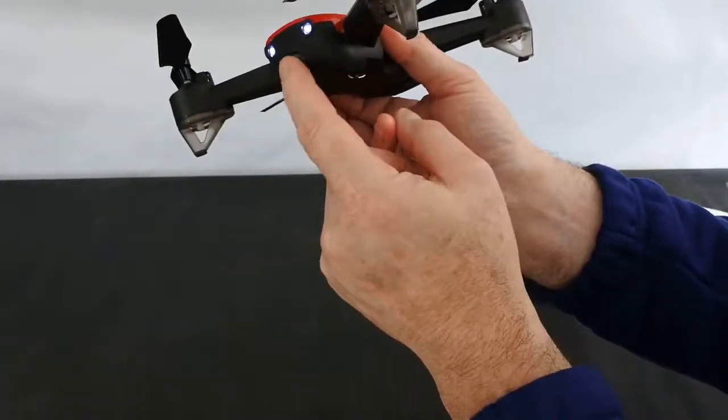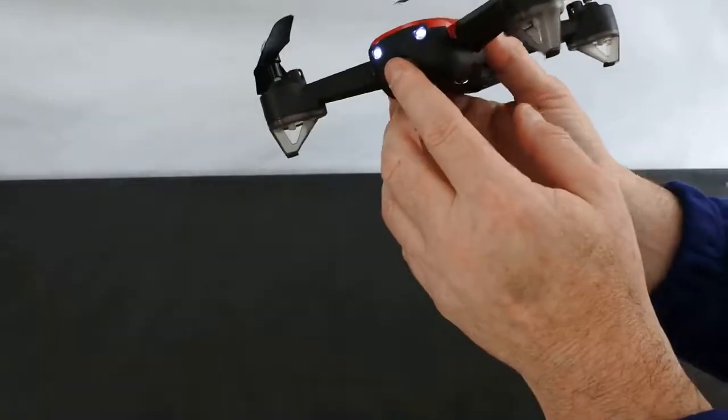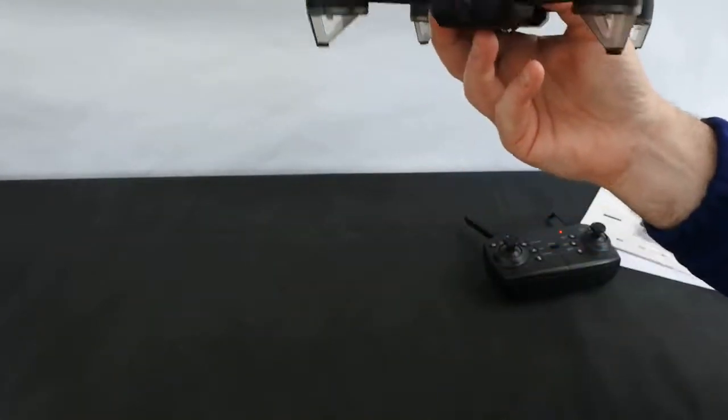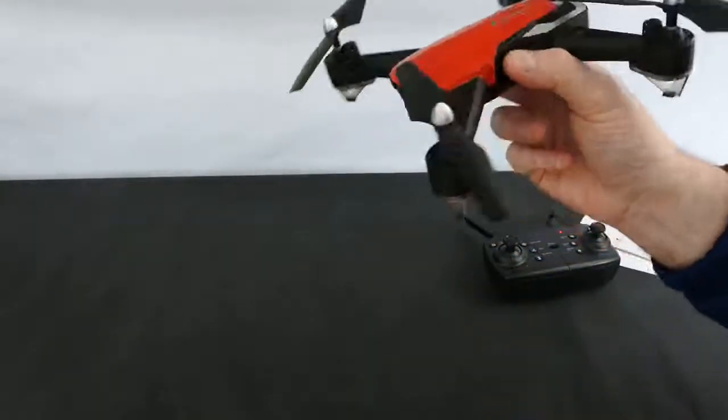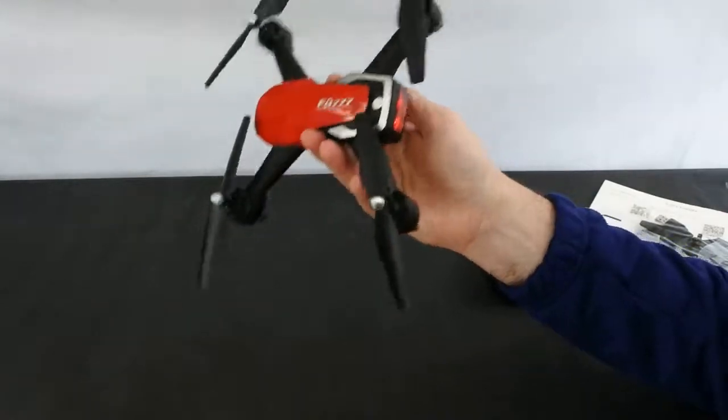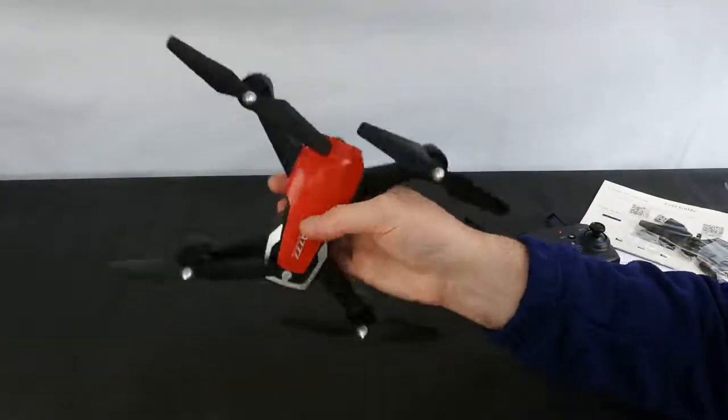And you can tilt the camera. Now, this may just be mine, but when I flew this, even though it doesn't feel like it does, the camera fell to about there. So the good footage you're going to see is with the camera down. I have no idea why mine did that, but it did.